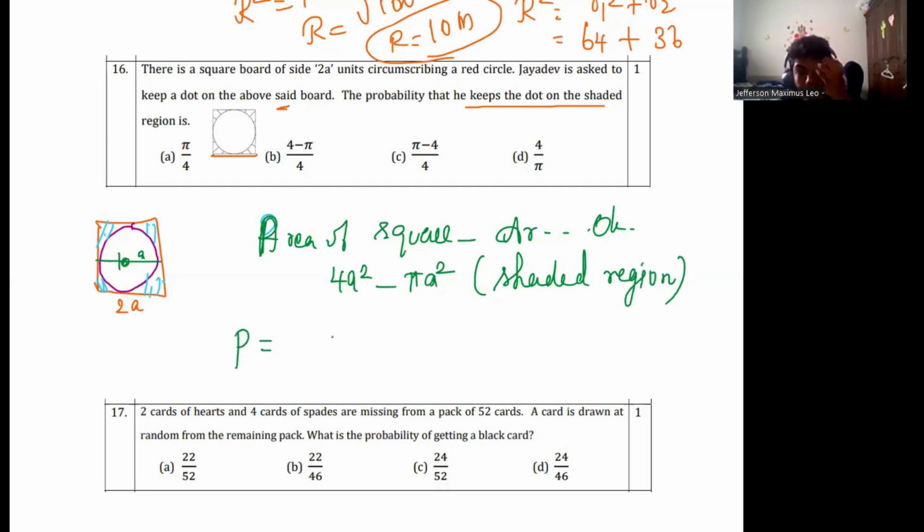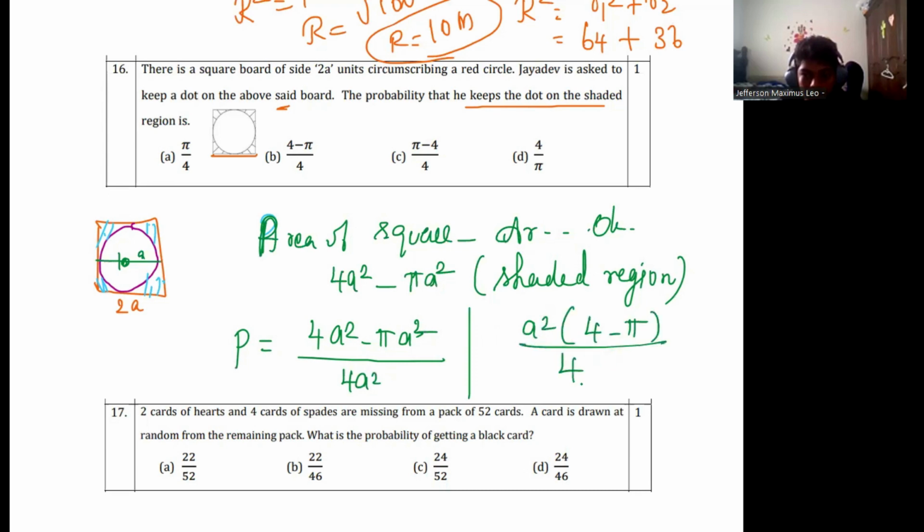So now our required probability is equal to the shaded region over the total. That is 4a square minus pi a square in the numerator. The total square is 4a square in the denominator. In the numerator, a square is common, take it out. Just 4 minus pi is inside. In the denominator 4a square, the a square cancels. Therefore the remaining is (4 minus pi) by 4. This is the answer. Which option now? Ma'am, option number B. B is the option, correct.